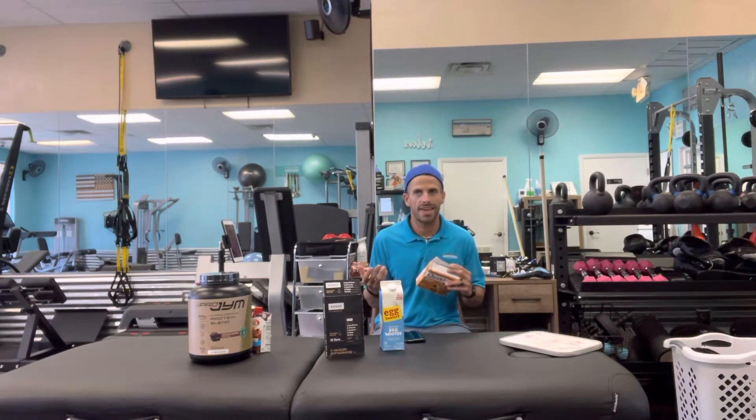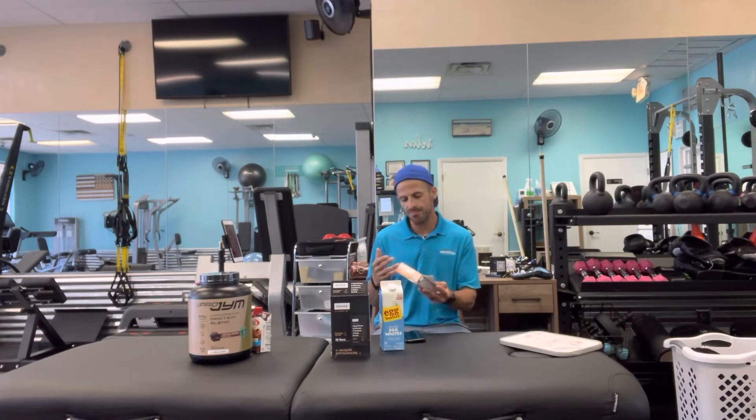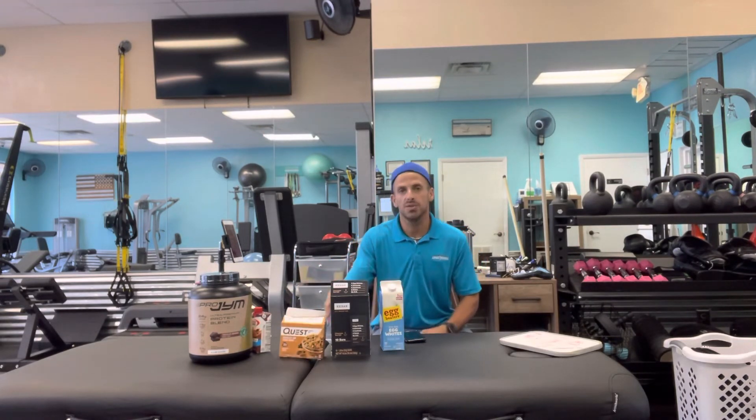Now when we get down to protein bars, you've got all these different options — what do you pick? Pricing point: Quest bars are going to be right around $1.50 each and Rx bars right around $2 each when you buy a whole box. You're going to get between 20 and 30 grams of protein per serving, and it depends on what flavors you like. These are going to be some good options as well.